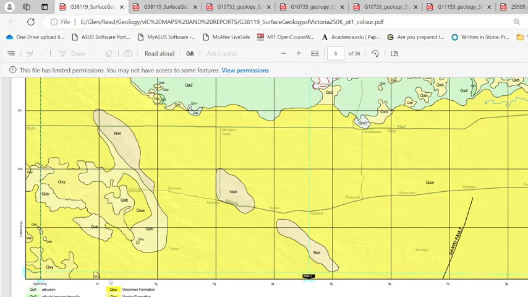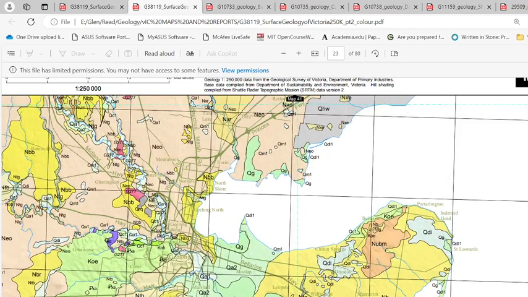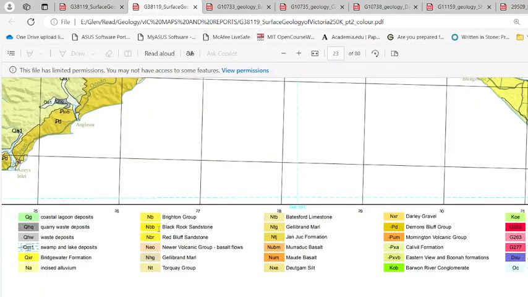So while we do have the names of these formations, a lot of the time they have changed. Like up here, NBB, that is the Black Rock Sandstone. Then we've got MBR, NB. So all of these formations, okay, these three down here, have been put together into the Red Bluff Sandstone.